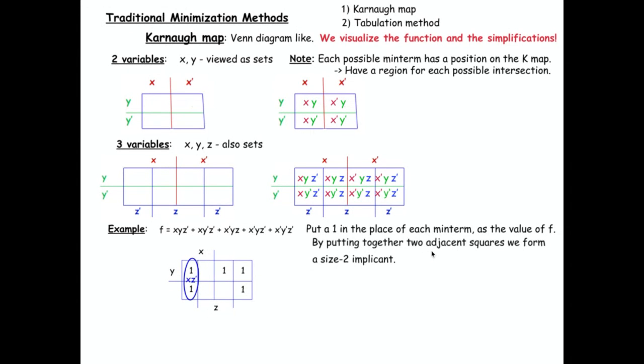Now, notice that these adjacent squares become sort of like doubles, right? So you can connect 1 and 1 and you get 2. Okay, let's see what else we can do. We can connect these 2 ones, right? This is both y and complement of y, so it's also going to be a term with x and z. So now it's complement of x and complement of z, right? That's also an implicant of size 2. It's a single thing here, complement of x multiplied by complement of z, that covers these two minterms.